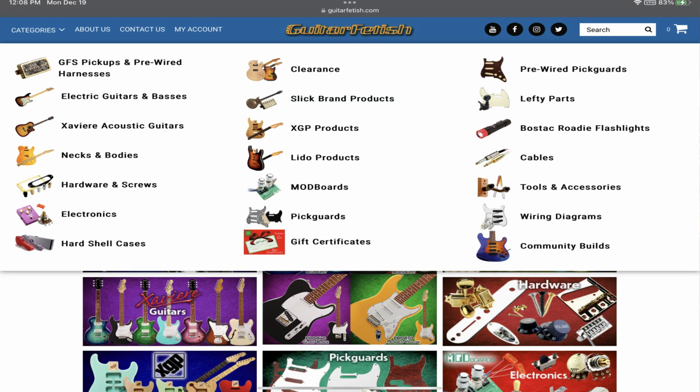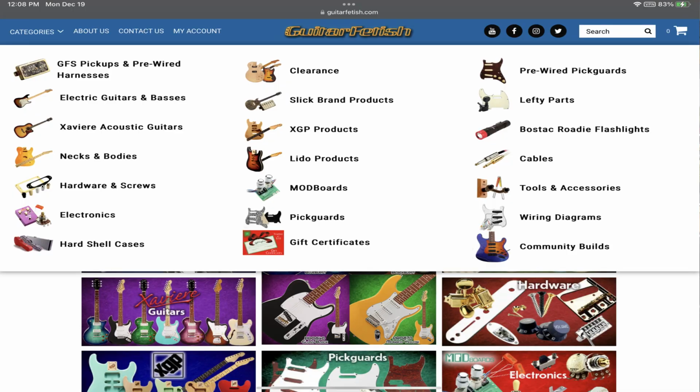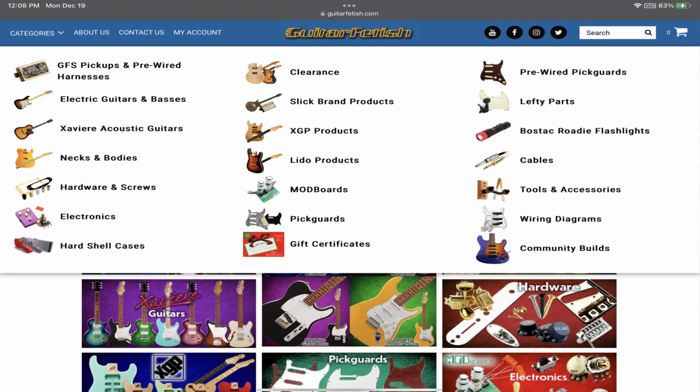They not only sell guitars like the Slick line, but they also sell Xavier guitars. They sell pickups and all kinds of accessories. Here's a category section I'm going to show you: GFS pickups and pre-wired harnesses, electric guitars and basses, Xavier acoustic guitars, necks and bodies, hardware and screws, electronics, cases, pickguards, loaded pickguards, mod boards, Lido products, EGP products, and Slick brand products, which is what we're talking about right here. They have a clearance section, lefty parts for those southpaws out there, cables, tools and accessories, diagrams, all kinds of good stuff.